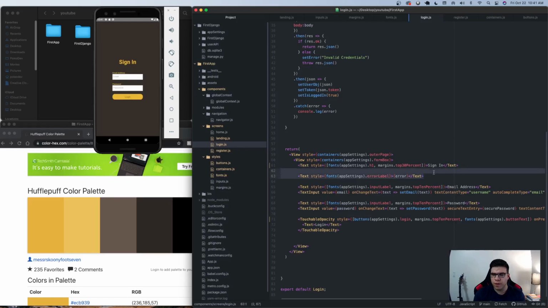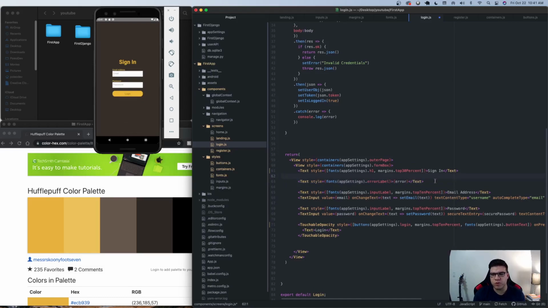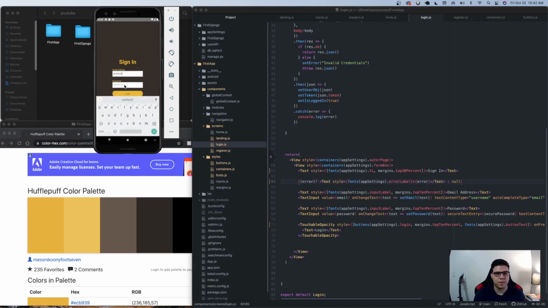right here, I believe is where we're getting a lot of that extra space. So let's take this off and just see what it looks like without that. Yeah, see how it brings it up. So what we're going to do, this is just our error. So we really only need to see this when we actually have an error. So what we're going to do, error and question mark. So if there's an error, we're going to display it. Otherwise, we're going to just not display anything. So there's nothing. If I try to log in, okay, nothing. Here, log in. Okay, still got nothing though.